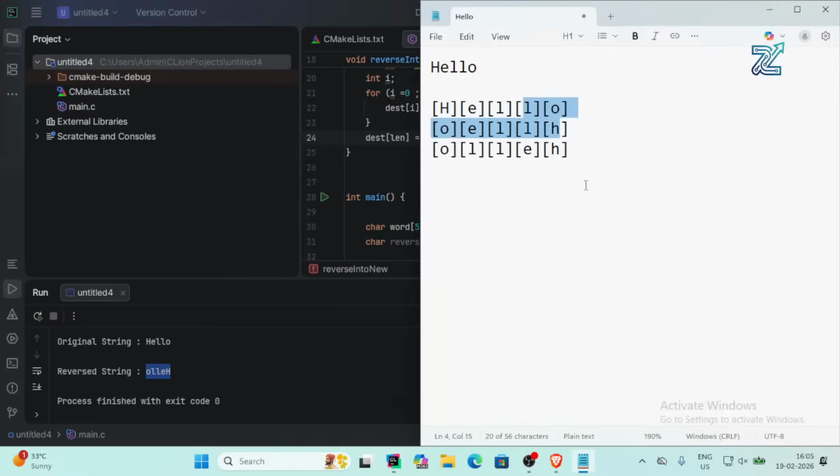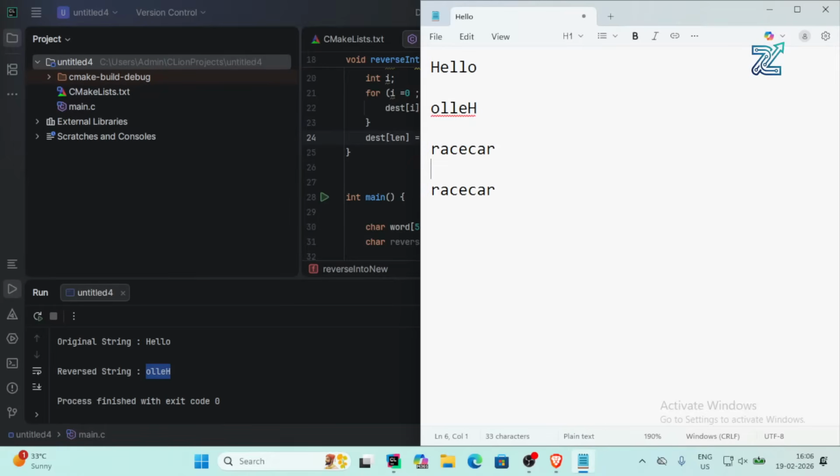So the palindrome is nothing but, for example, let me take this, hello. If I reverse it, I'll get this value. But instead of this, let me take racecar. If I reverse it, see here, this R, after that this A, this C and E and C, A, R. So if I reverse it, I still get the same word. If I get the same word after being reversed, that is called a palindrome.